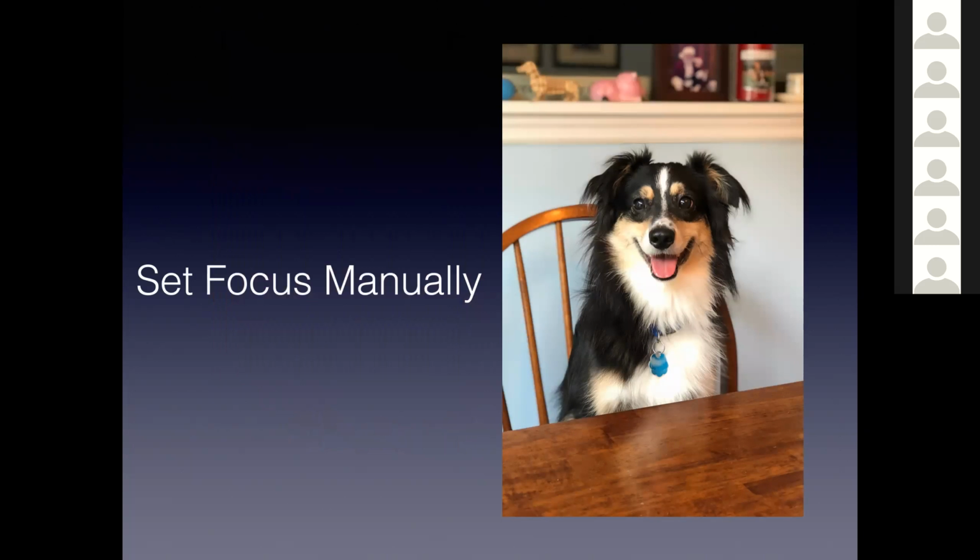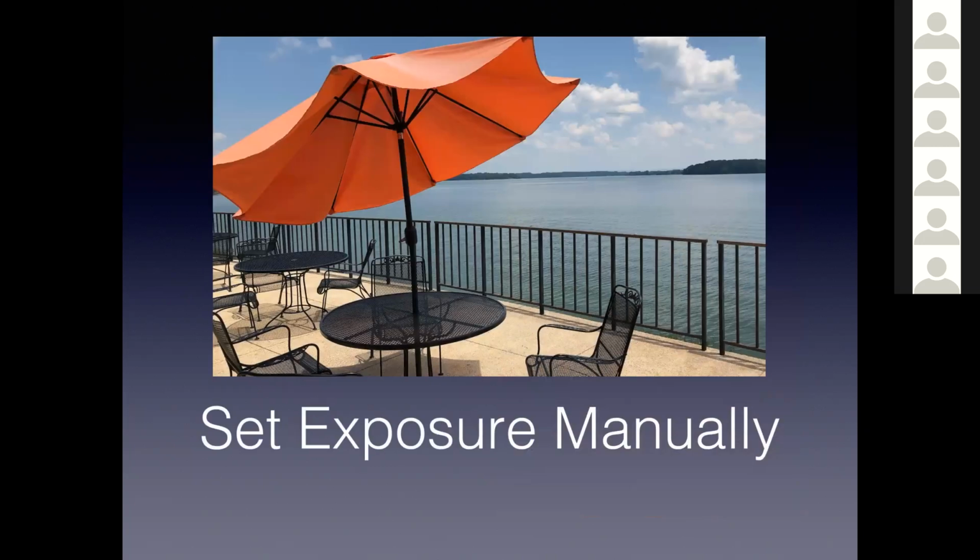The camera doesn't know what to focus on sometimes, and the camera's dumb. They call it a smartphone, but the camera's not that bright, and it's looking for something to focus on. And if the object is moving constantly, it's going in and out of focus, and it's just not aesthetically pleasing to the person who's looking at your photo or watching your video. And it's very hard to shoot too, because it comes in and out of focus. So I would just recommend setting your focus manually, as well as setting your exposure manually.